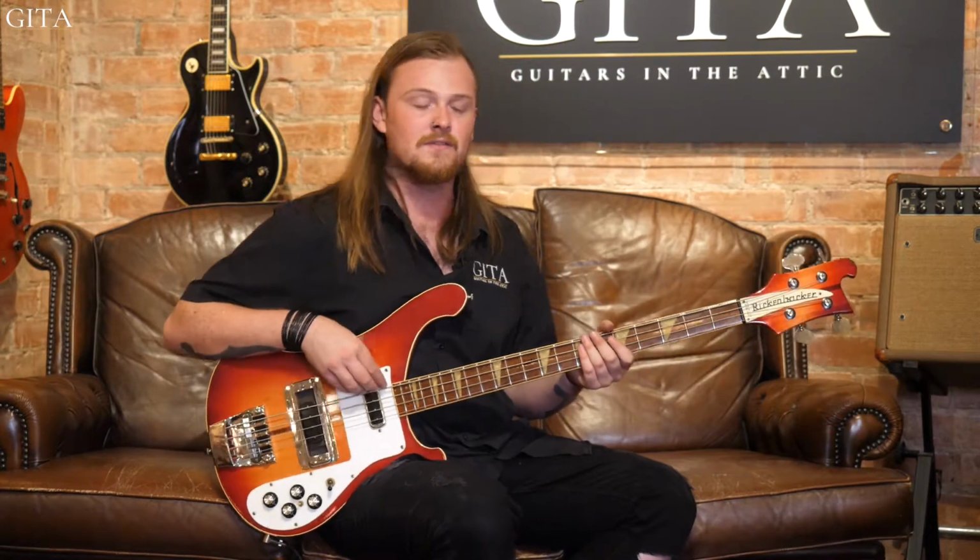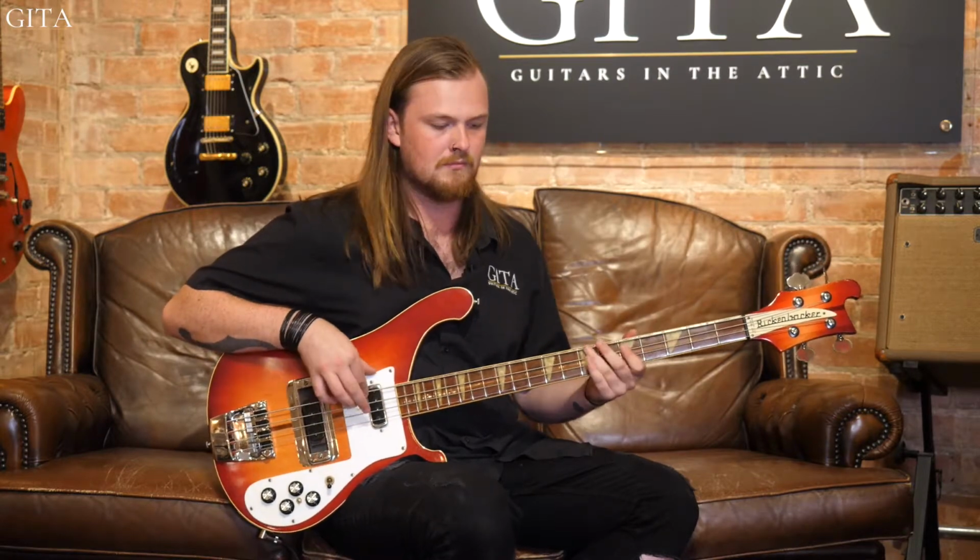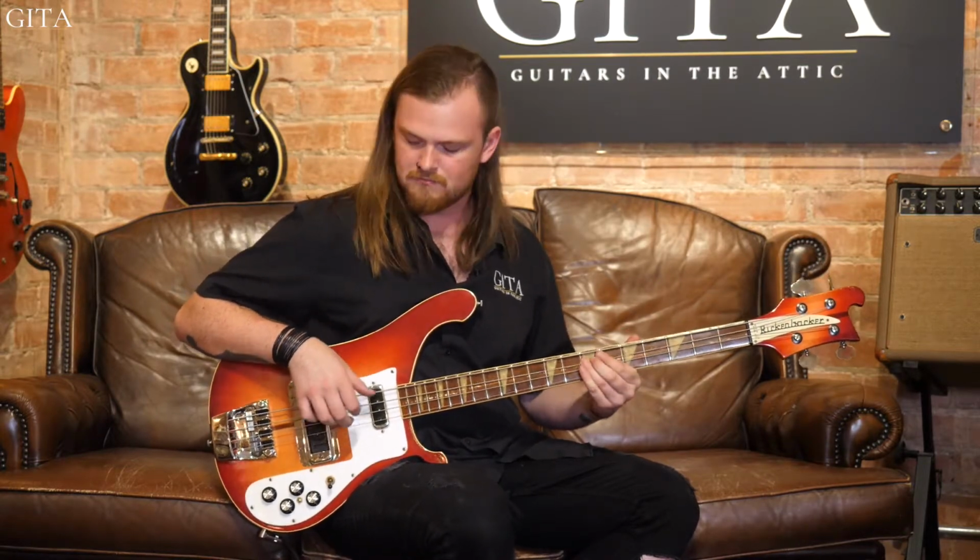So you might be able to tell, I'm not really a bass player. However, I know this thing plays great, feels great in the hands, got a great tone to it. There's actually an addition of a little EQ switch here that gives you this extra versatility, takes away a lot of the bottom end, gives you a more trebly tone, which can give you different options while you're playing.